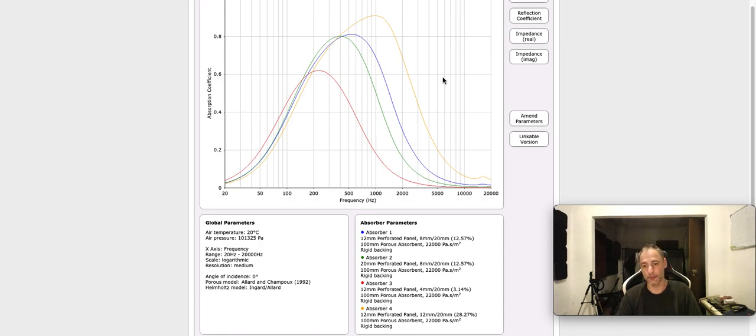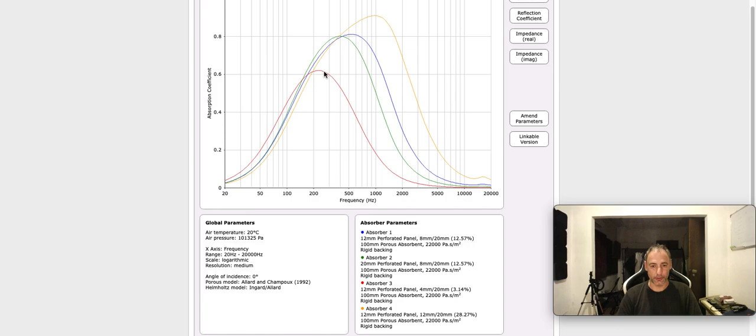enables us to shift the peak of the absorption chart, but it also enables us to increase or decrease the absorption. So this is important because we use this information so we can control the reverberation time in a room. And if we have all this information, then we use this in an Excel spreadsheet or in a more advanced prediction model, for instance, using CATT or Odeon. We can actually target our main goal in terms of reverberation, be it in the amount of the decrease that we want to perform, but also respectively in terms of the frequency that we want to absorb.